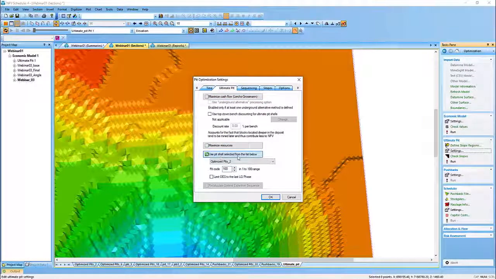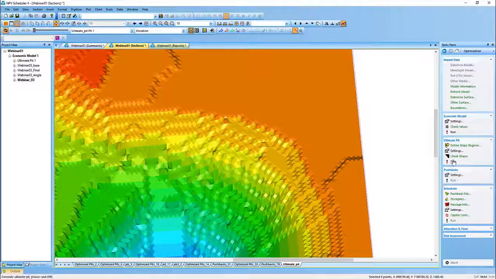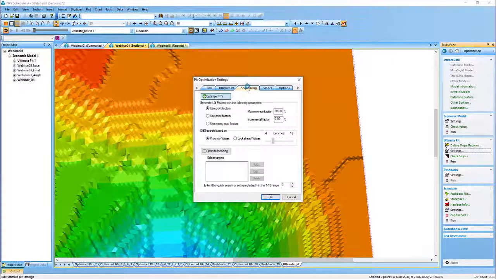Okay, so the first tab here, I'm not gonna change anything, but ultimate bits, instead of maximize cash flow, I'm gonna use pit shell, select from the list below. So the list, there's a lot of surface, mine is this ultimate pit, okay. We need to take care about this checkbox. I'm gonna show you later on this webinar what it does, okay. But from the moment you can press OK and rerun the ultimate pit.